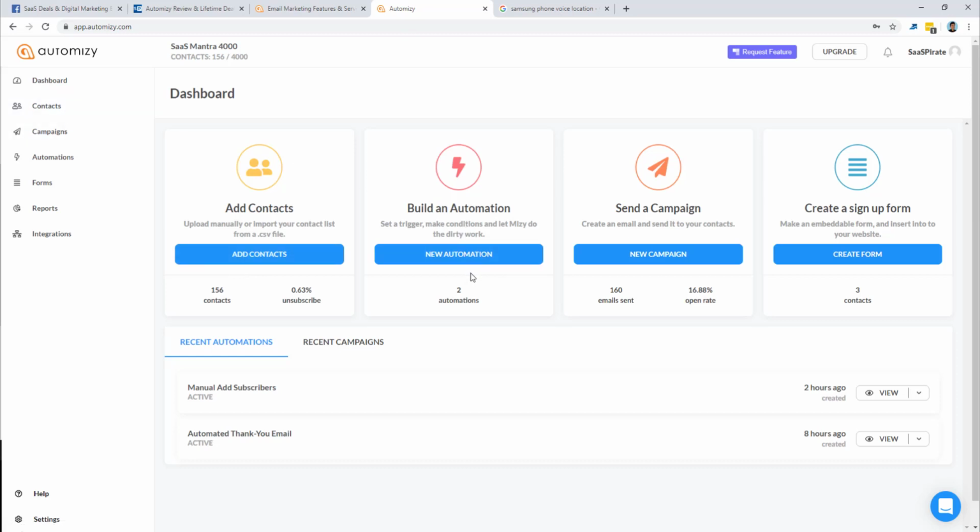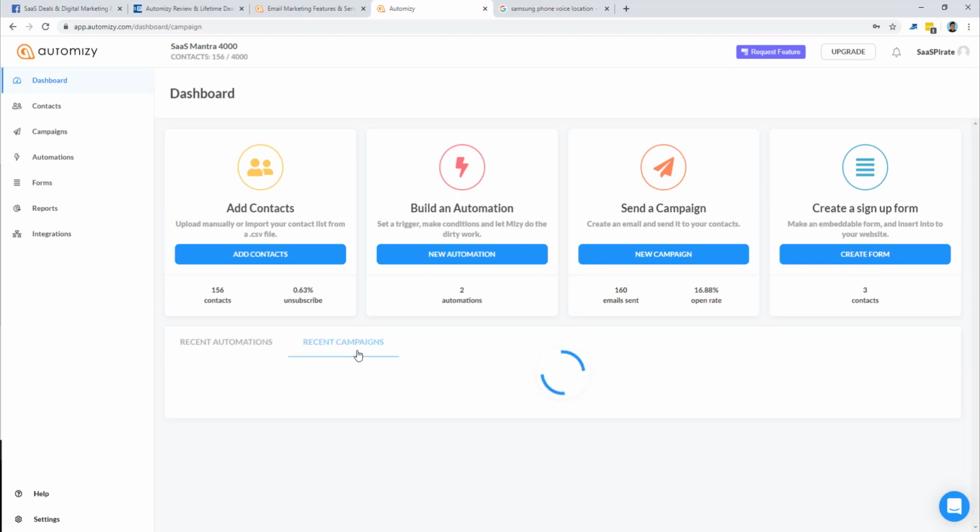This contains the automation, showing how much automation we have, and this shows the campaigns we currently have on our system. This is where we can collect leads using subscriber forms. It also shows the recent automation which triggered, and the recent campaigns. We can see all these things from here.